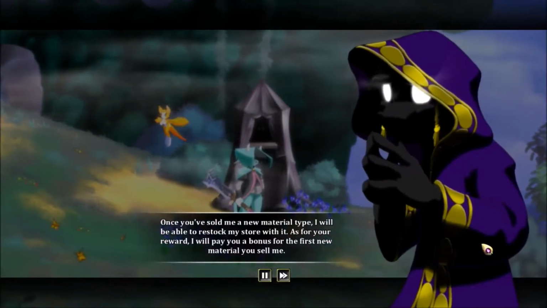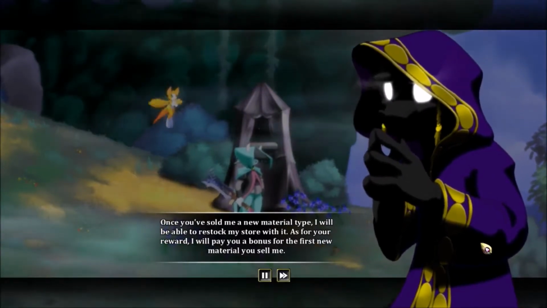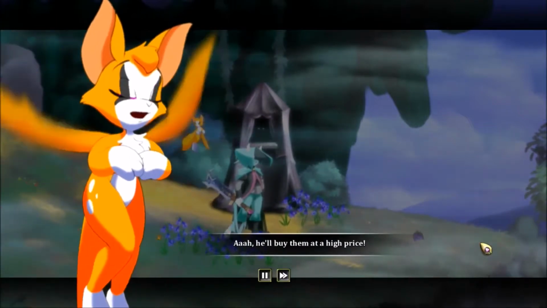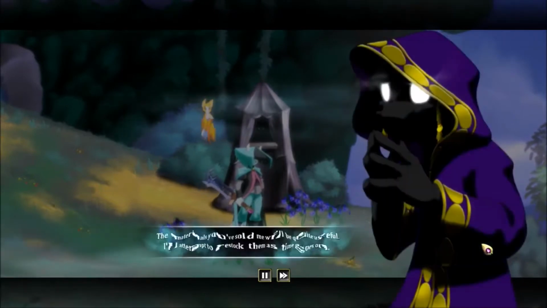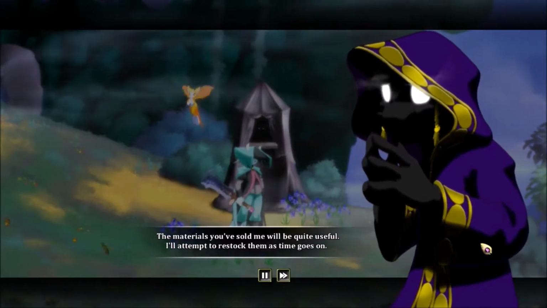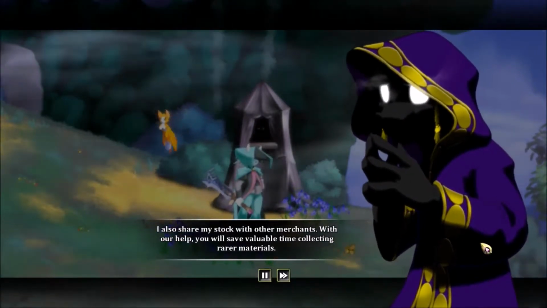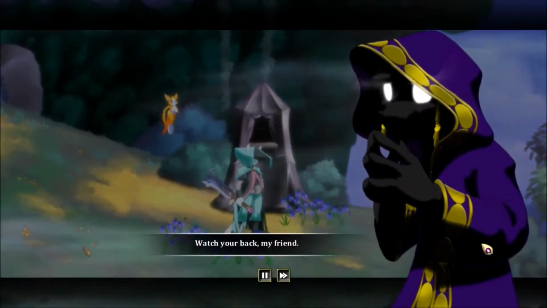Once you've sold me a new material type, I will be able to restock my store with it. As for your reward, I will pay you a bonus for the first new material you sell me. Ah, you'll buy them at a high price. Well, yes. Yes, I will. The materials you've sold me will be quite useful. I'll attempt to restock them as time goes on. I also share my stock with other merchants. With our help, you will save valuable time collecting rarer materials. Thank you. Watch your back, my friend.